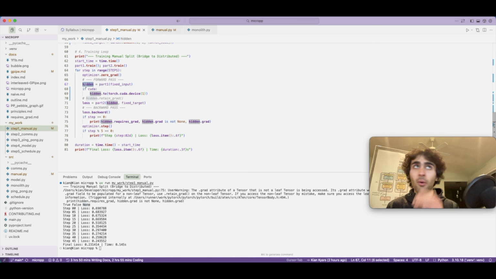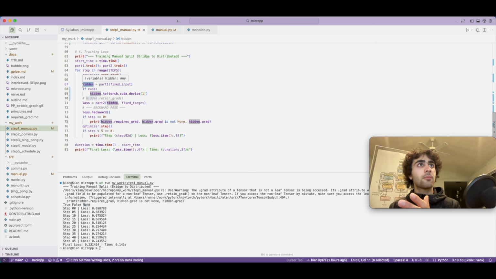But what we need to know is that when we actually do pipeline parallelism here, we will be moving with a communication primitive, which is just called dist.send and dist.recv in the message passing interface, which is just the PyTorch way of communicating between different models and devices.